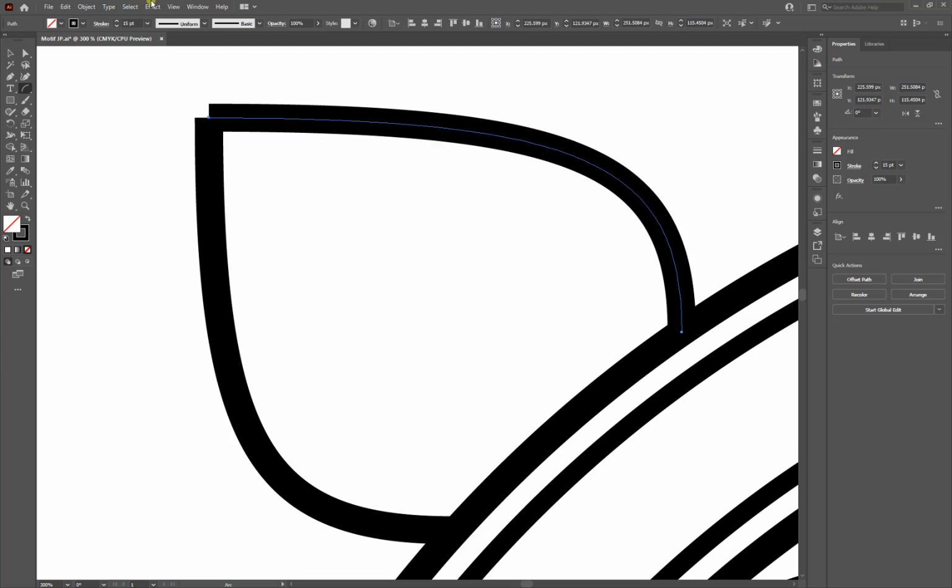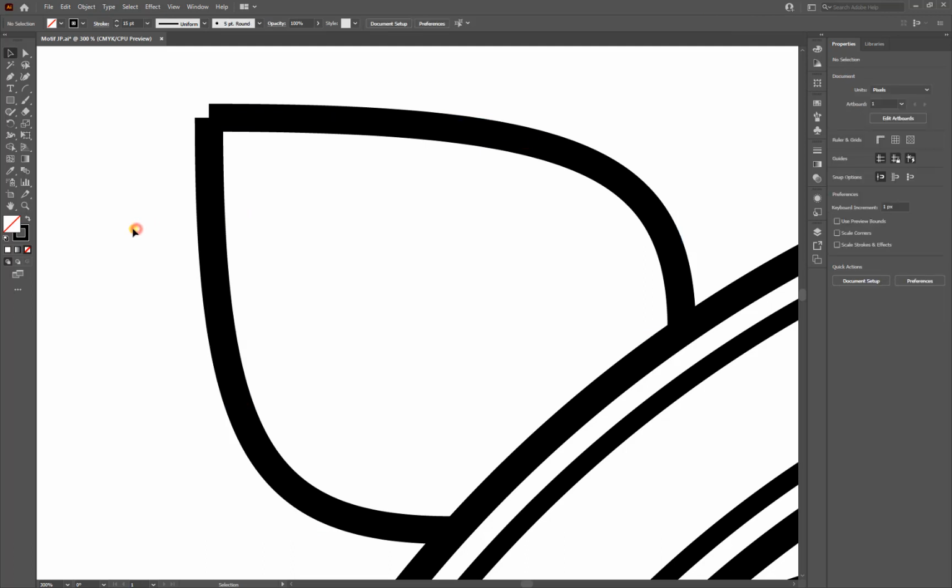All right, the next thing we need to do is choose our black selection arrow, because right now we have two different lines. Our leaf is two different lines. You can see that you can click on one and the other one isn't selected, or you can click on the other one. We need to join these two lines together to make one object. So I am going to draw a marquee over the top part, right up here where this point is, just a small little square to select both of them.